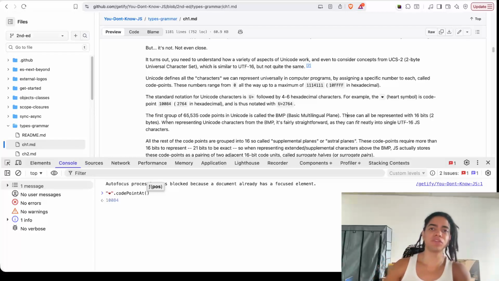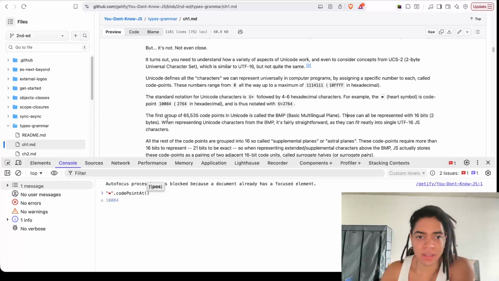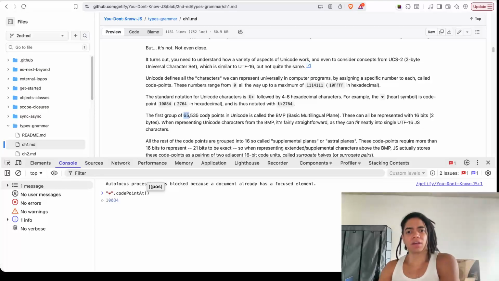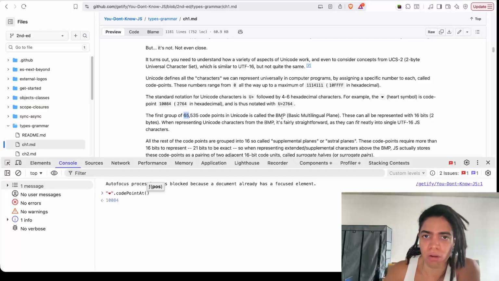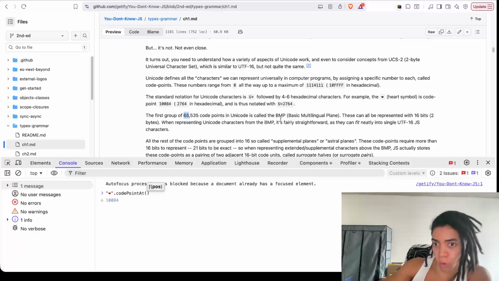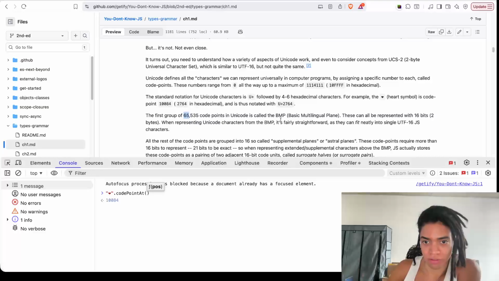The first group of 65,535 code points in Unicode is called the Basic Multilingual Plane, which contains all the characters known in the languages and the symbols known to humans.